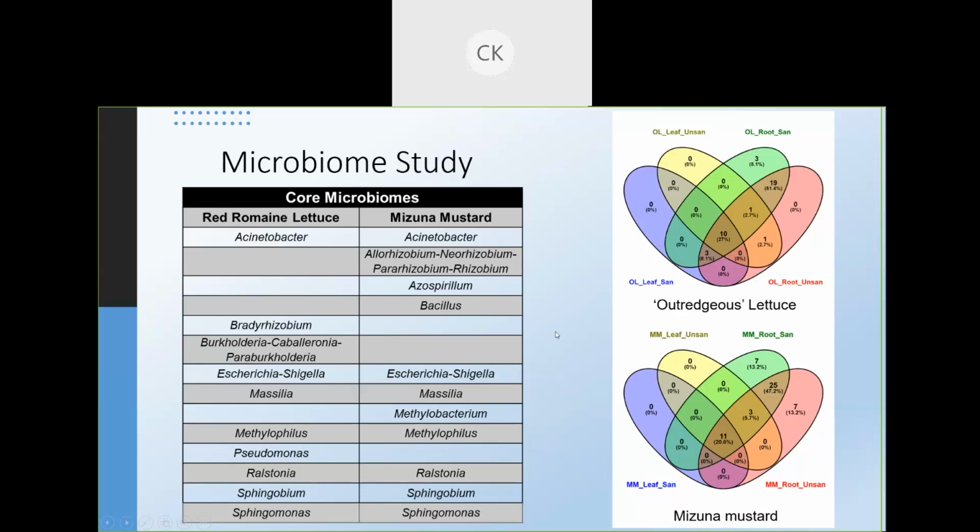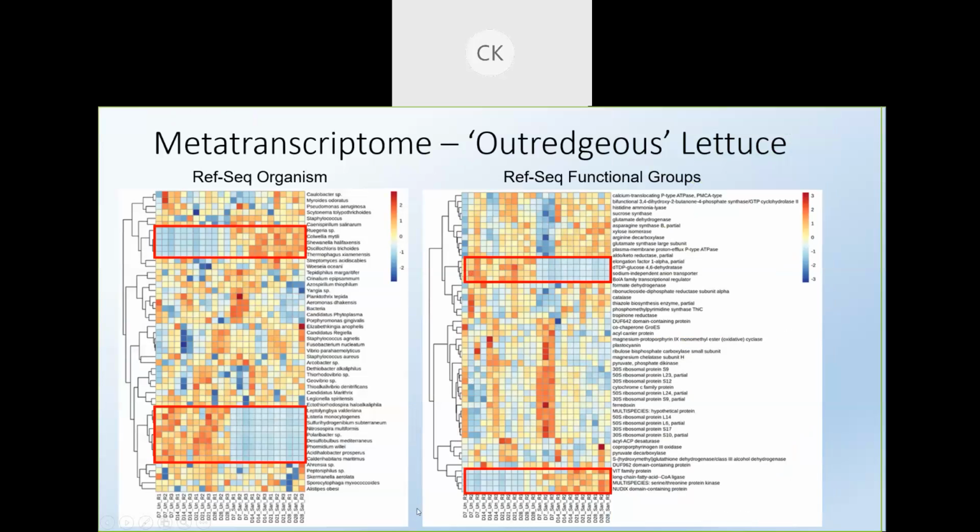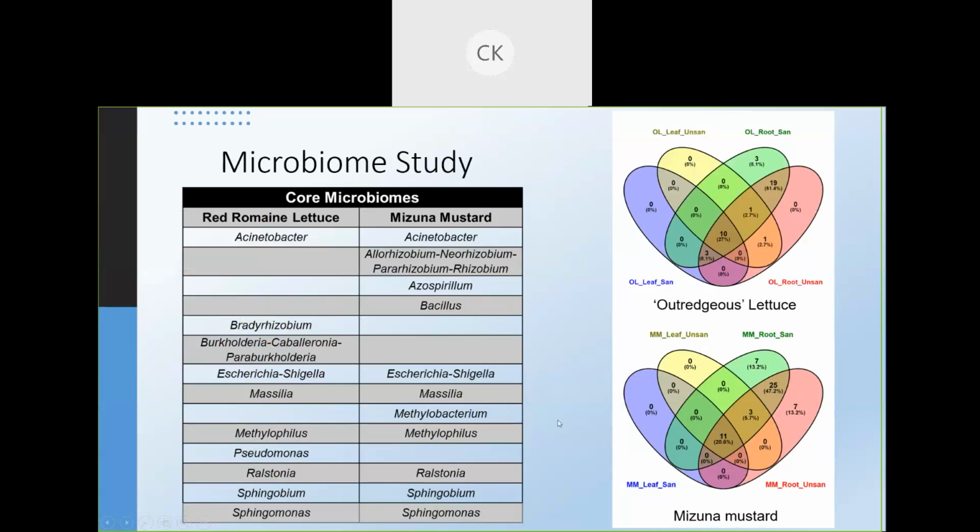We've also looked at comparing our seed treatments. When we send seeds to station, we have to sanitize the seeds. Well, that is one way of manipulating the microbiome because we're removing the microbes that are on the outer surface of the seed. So we wanted to take a look at that. Again, this is just one manipulation. Comparing these seed treatments, we can get a clearer picture of similarities and differences if we are removing good microbes or bad microbes, which ones are being shared, and that helps us again identify the core.